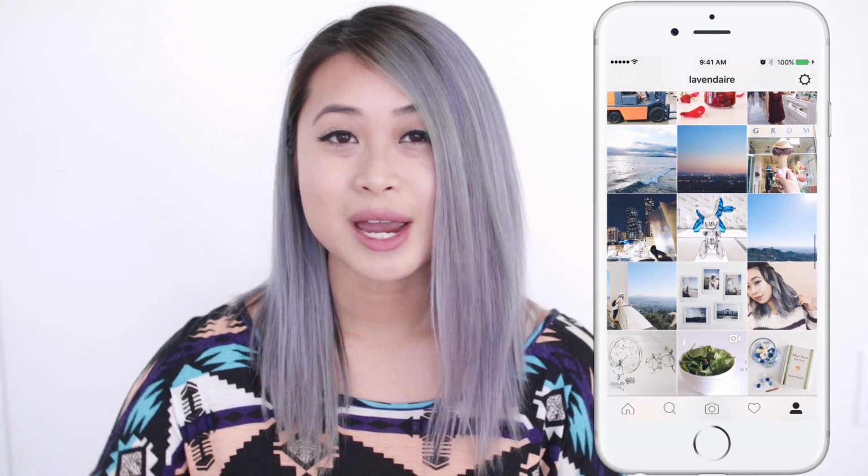When I'm creating my feed, I think about infusing the Lavendaire brand into it, which is very dreamy, airy, pastel colors like pastel pink, purple, and blue, and very bright whites, with that faded, dreamy feel. That's the feeling I want my brand to exude.